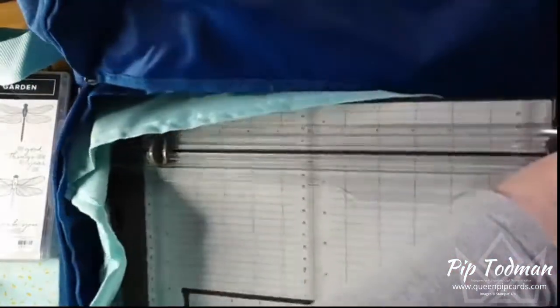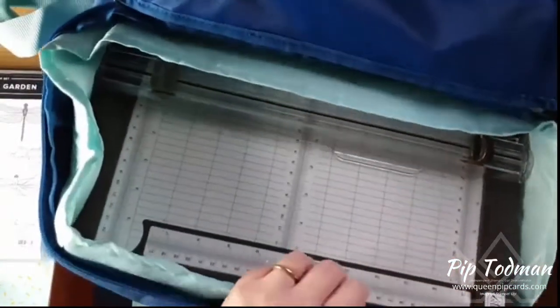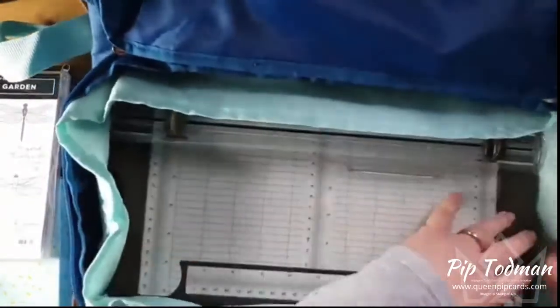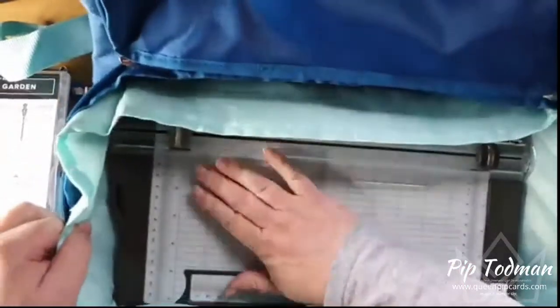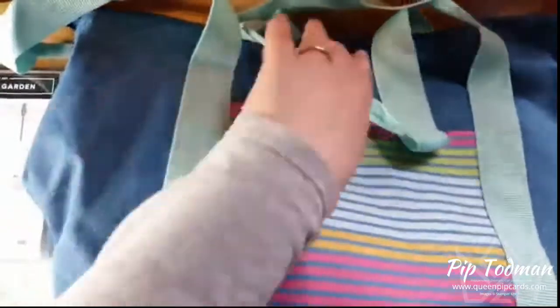Oh, yes, indeed, just my stamping trimmer. Look at that, you can fit that right in the base there. Keep that nice and safe. You could fit cardstock on the top of that, all kinds of other things. And that's just the bottom part of it.